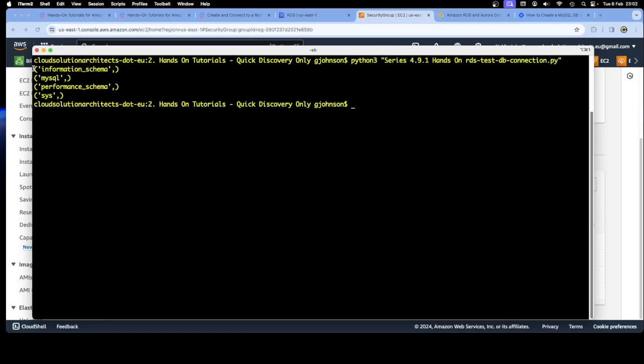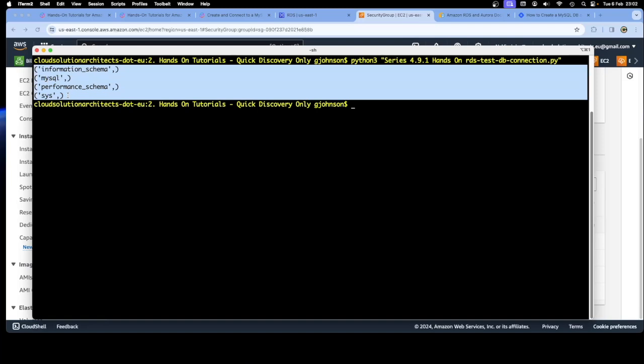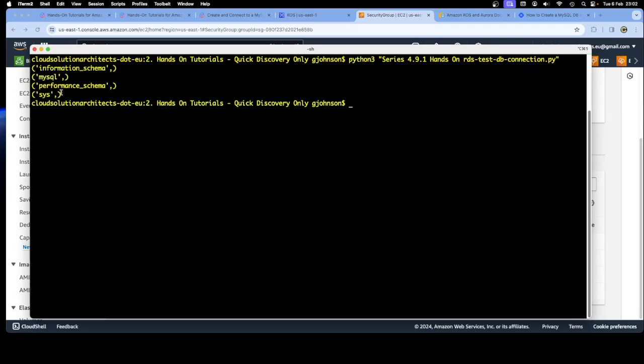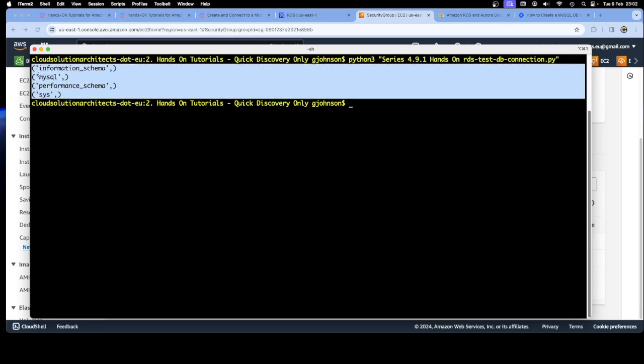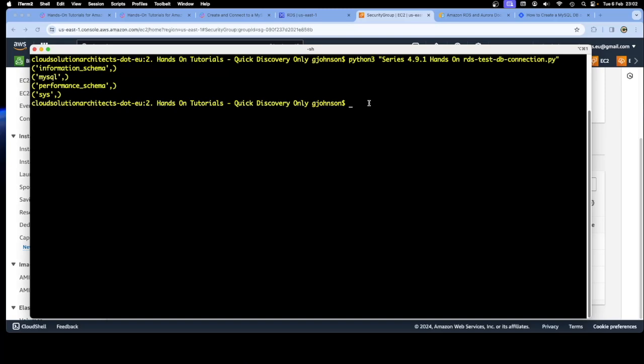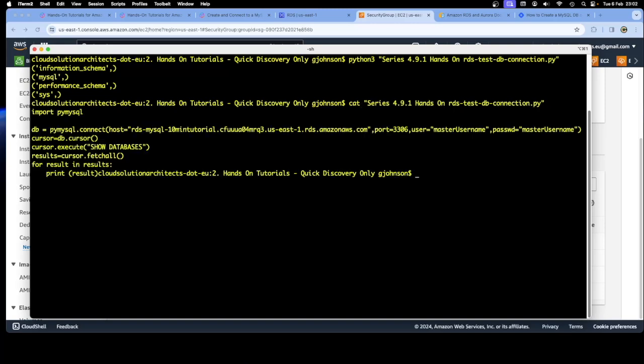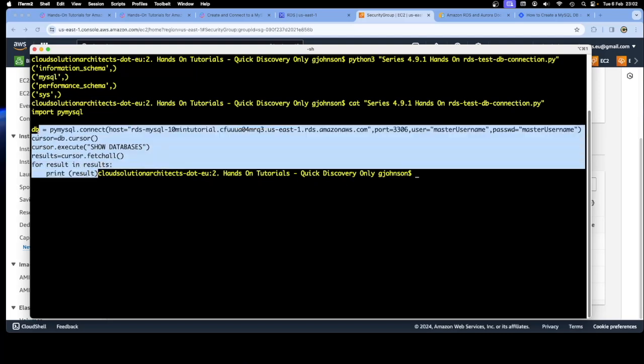Basically, the script just pulls back the actual databases. That's all I'm doing. Once I can see the databases, I know that I can connect to it. If I cat that script, you'll see that's the little script there.